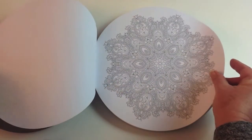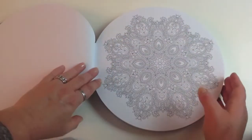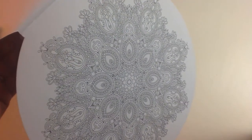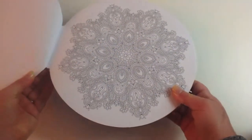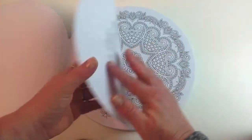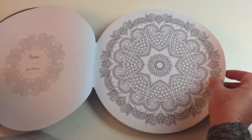So all of the images are printed on lovely medium paper. And I come up here to this little spine area where you could carefully cut that out, and the paper is bright white and it folds over just like a lovely little book, but round.